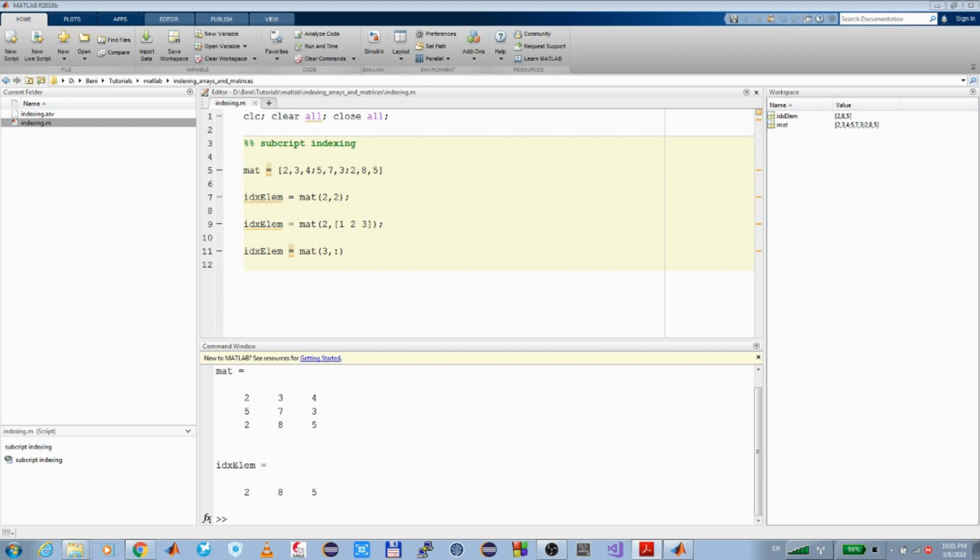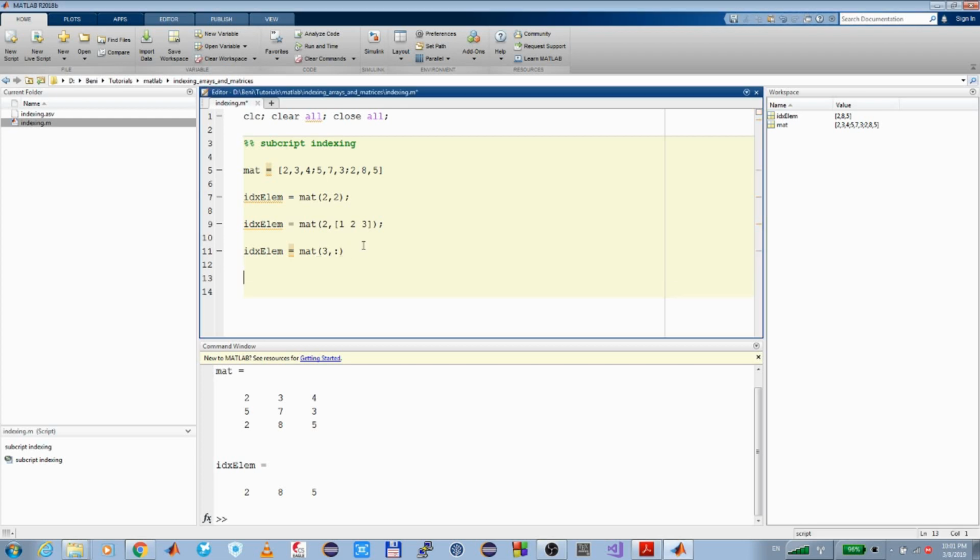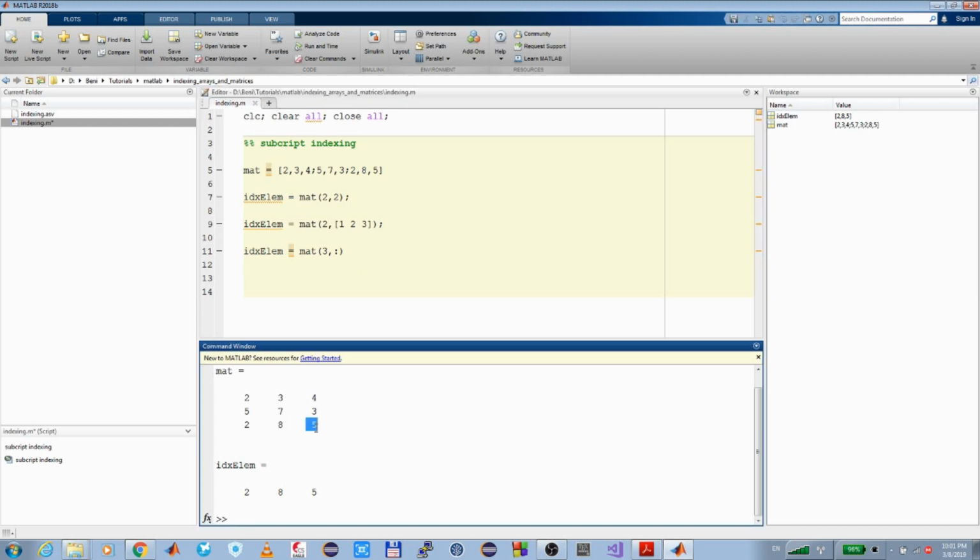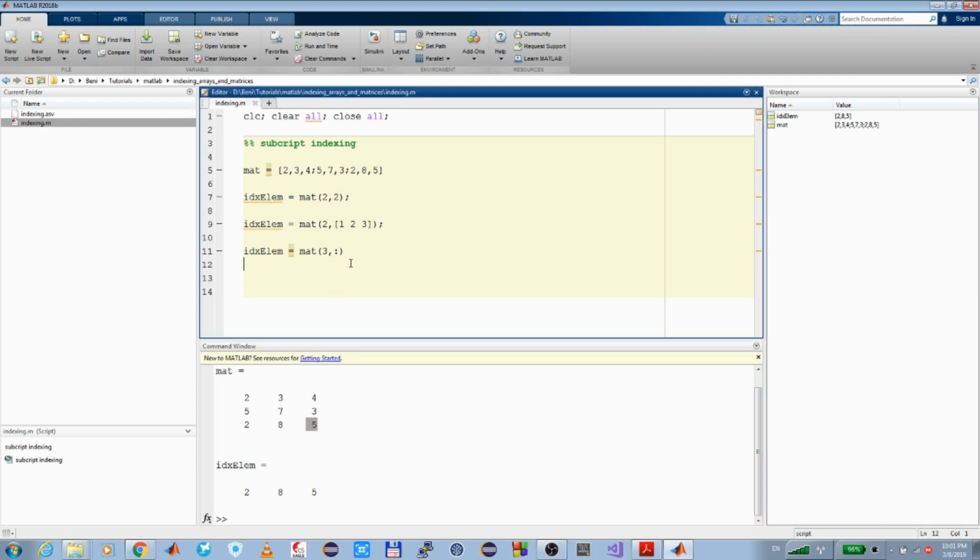Another approach will be to use the end keyword. So let's say that we want to display only 8 and 5 from the last line.